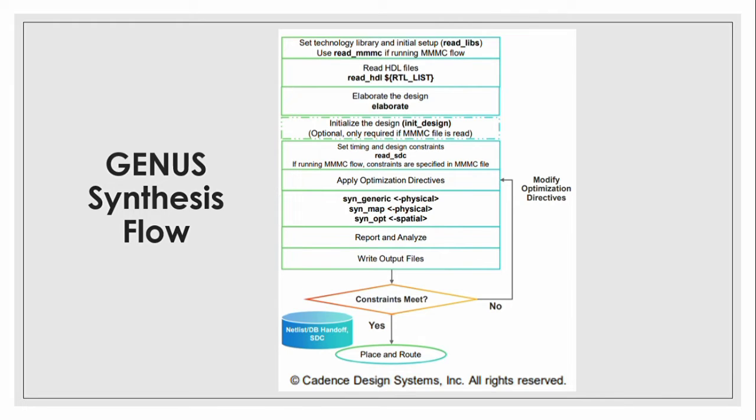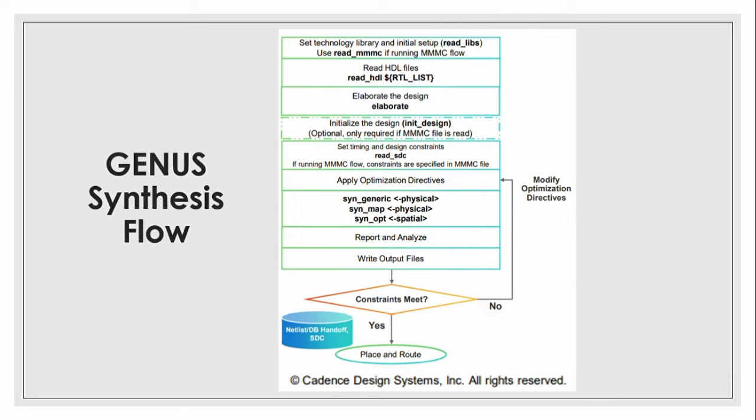There are commands like read_libs to read all the libraries, then read_mmmc to read the MMMC file, where analysis views and everything are given. Then comes the RTL files. The list of RTL files we have to source using the command read_hdl. Then we have to elaborate the design. Then we initialize the design. Whenever we are using an MMMC file, that means we have to initialize the design. For that we use init_design.